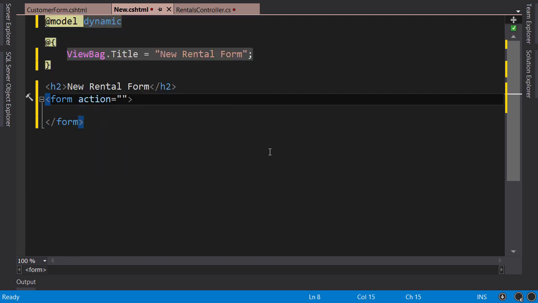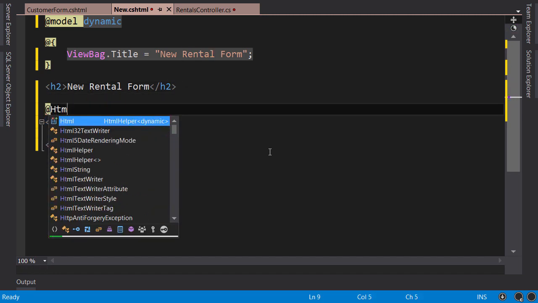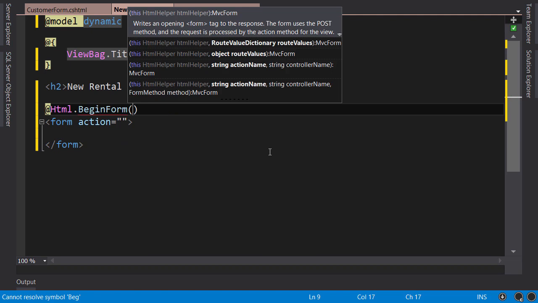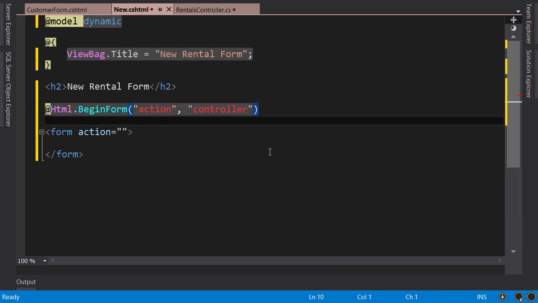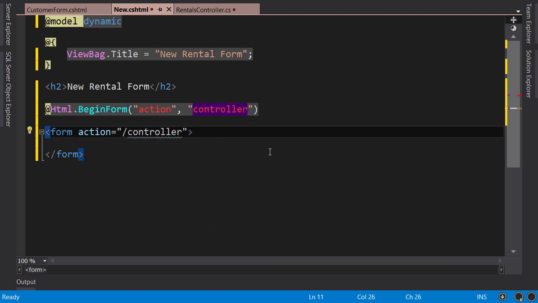This action specifies the endpoint that this form will be posted to. So when we use Html.BeginForm and specify an action and controller here, this method would get the URL for that action and put it here. Like this. But again, as I said, we're not going to use this action attribute.